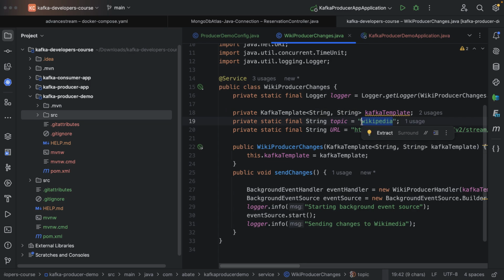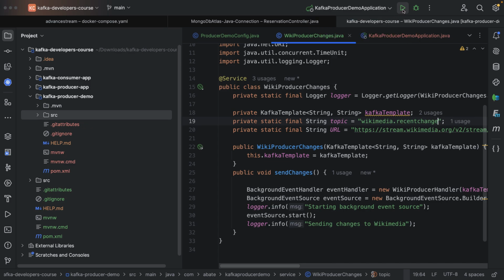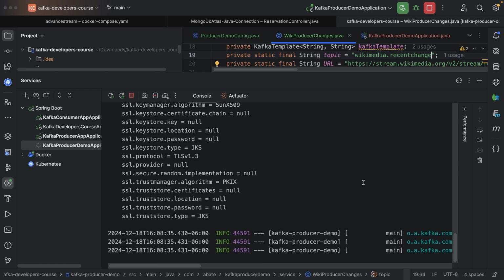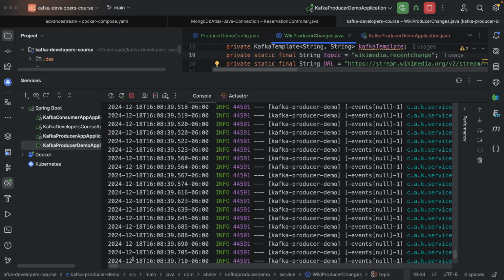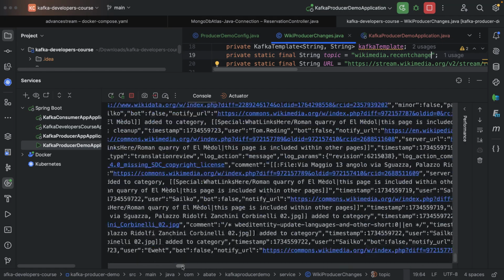Now our topic name wasn't Wikipedia. Our topic name was Wiki Change. So I think everything looks good. Let's go ahead and run it. It's Wiki Produce, not Wiki Producer application. It's Wiki Producer demo. Okay, let's run it and see. We'll look at the output that it will produce in the console. Okay, let's see. Hopefully it runs. I see some things are running. Perfect, it's running. So as you can see here, we are outputting what's on that website.